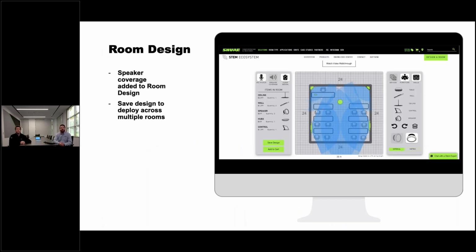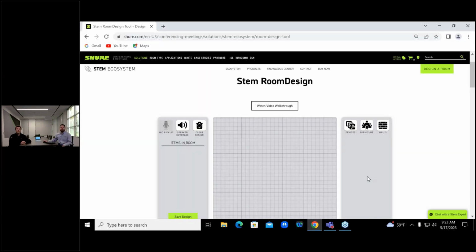All right, so now we're gonna go ahead and turn it over. I just wanted to demo something you guys can take full advantage of, and that is our online room design tool. So I'm gonna go ahead and show my screen when I'm ready. And I'm gonna go ahead and switch over to, again, a website here, publicly available. We can share the link with you if necessary.